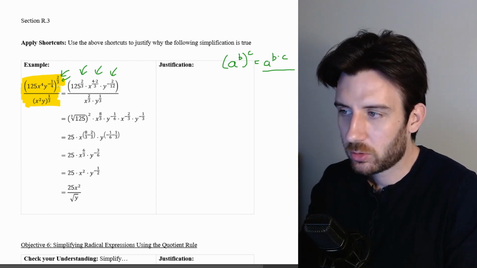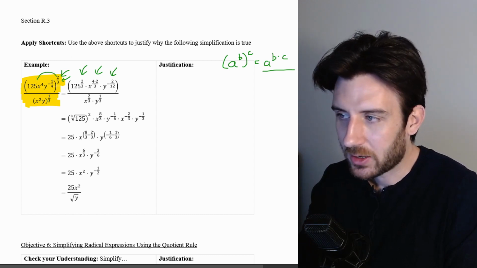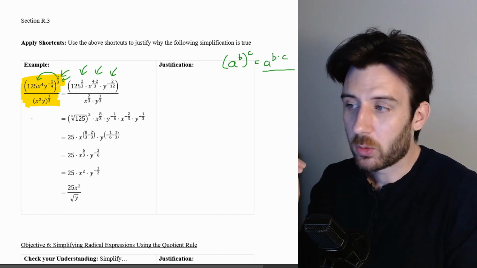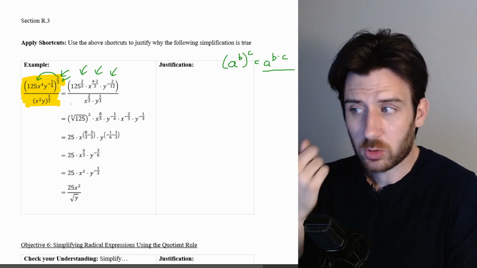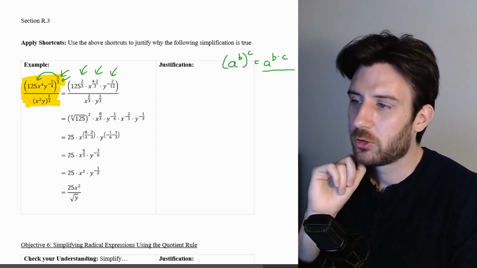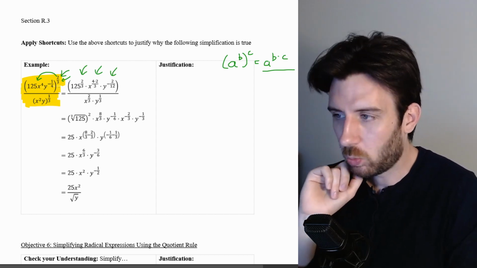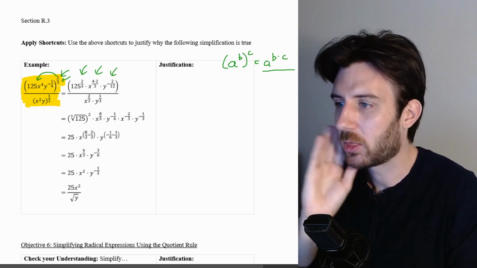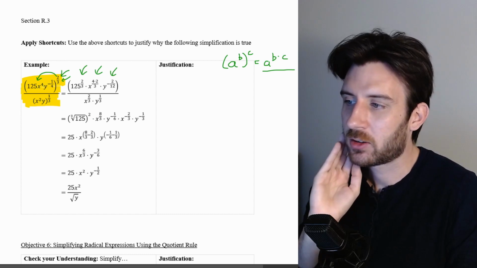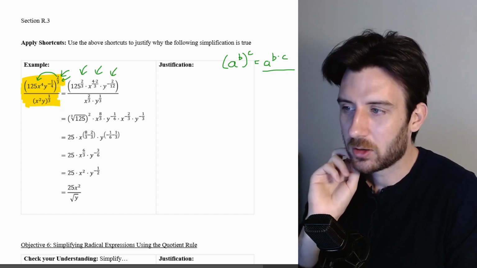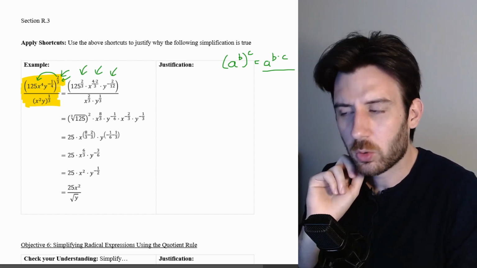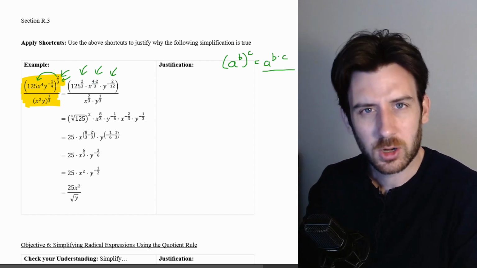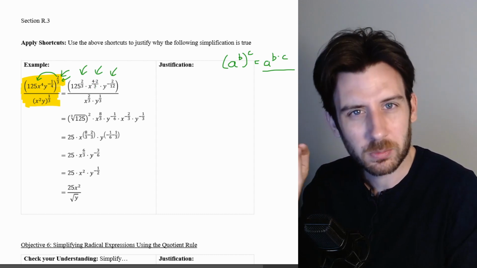So it's as if I have this 2/3 on the outside, and I'm multiplying it by the exponent that the 125 has. I don't see an exponent the 125 has, so that must have meant that there's only one of these 125s. So I'll do 2/3 times the 1, that gets me 125 to the 2/3 power. Okay, I'm okay with that one. The next one gets me x to the 4th, and then I'm multiplying that by 2/3. So I'm just going to write that as 4 times 2/3 for right now. Notice the 4 goes on the numerator, because on the numerator of the fraction is going to be our multiplication.